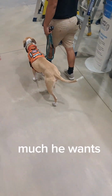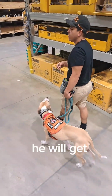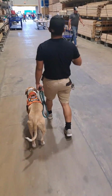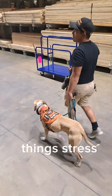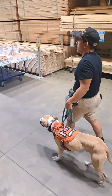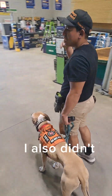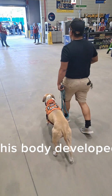I don't let my dog eat however he wants. I control it, like everybody else has to control what they eat to keep themselves from putting on extra weight. He works for his meals, or he's gonna get what he's gonna work off. That way he maintains what he has, he doesn't put on any extra, because I do a lot of extra with him. He jumps, he runs, he bites. So I need to keep him young, and keep his bones and joints as stress-free as I can. The way I do that and keep his longevity up is by managing his weight. It's super easy, so why don't I just do it? It reduces arthritis and heart problems. I know he doesn't have the best genetics, so I'm gonna try and keep him around and moving as long as I can. I also didn't start jumping with him until he was 2 years old. I made him hit 2 years old before he started jumping so his body developed for the impact.